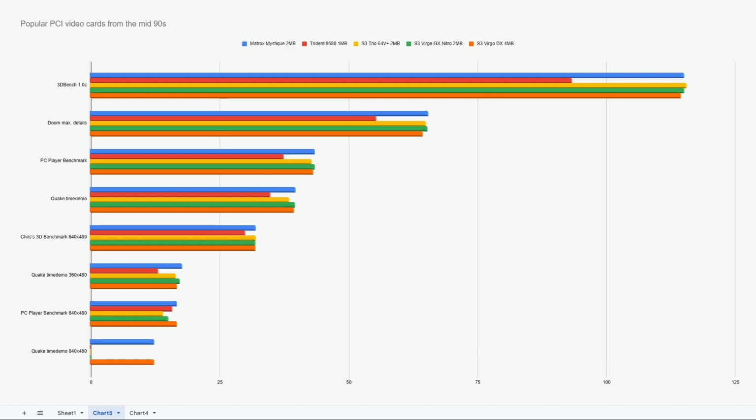The Mystique and the DX were the only two cards I could get Quake to run at 640 by 480, and they were neck and neck at 12.3 frames per second. All things considered, I would look for one of these two cards when you go to build your system. I used the Mystique from about mid-96 to mid-98, and with Windows 95 paired with a Matrox M3D, it was a really nice combination for early DirectX and PowerVR accelerated games.